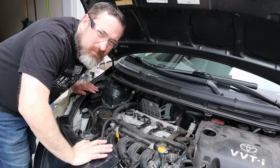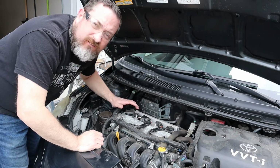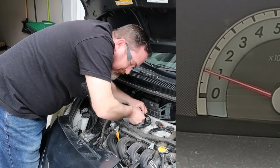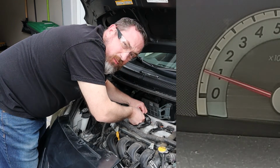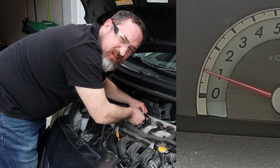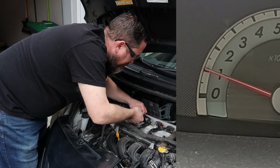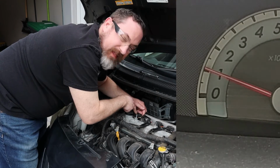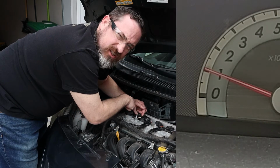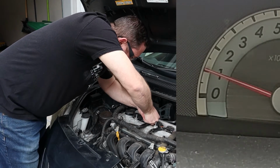Alright, engine's running and I've got my cell phone camera filming the RPM, so I'll probably splice the two together while I do this. So, first cylinder's up. Okay, it's running way rougher. We're going to see that RPM drop. It's only 4 cylinders, so it changes quite a bit. If it's a V6 or V8, then it's not so much, but you'll still feel it. RPMs are back, so that means that was a good coilover plug, or there's a spark happening. Right?